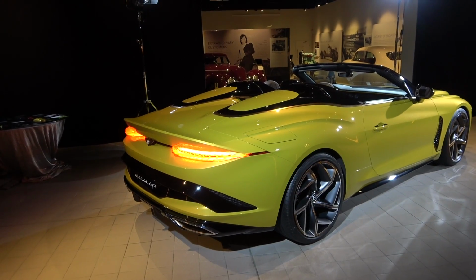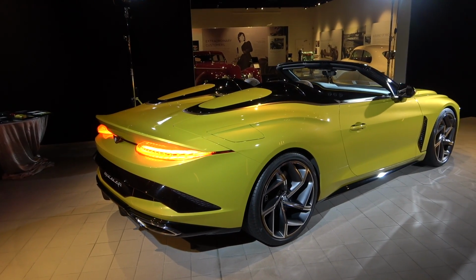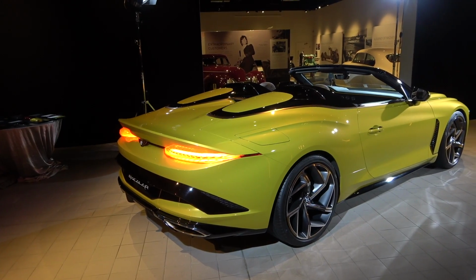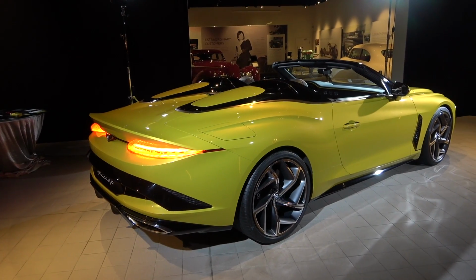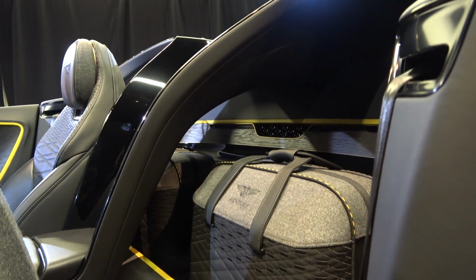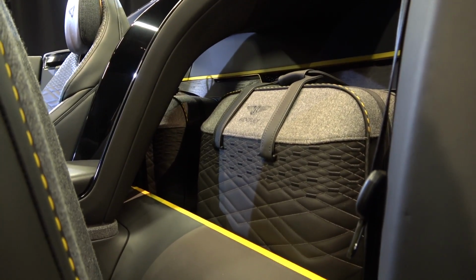Okay, something about the practicality, if you could remotely associate the word practical with this car, but we have from Phil_Hassan, does it have a boot? None of the other reviews showed it. This car actually will have a boot when it goes into production. However, this is a pre-production car. While we're speaking about the topic of pre-productions, you would actually be forgiven for thinking that this is a prototype or a concept car. No, as I mentioned in the previous question, this is going into production. Around about 95 to 99% of what you're seeing here will ultimately end up on the road, which is remarkable. But boot, there will be one. It's sealed or doesn't exist on this car because it's a pre-production car, but also behind the seats here there is additional storage space, and you also have the optional extra of some bespoke luggage to match the interior of your car. Pretty cool stuff.